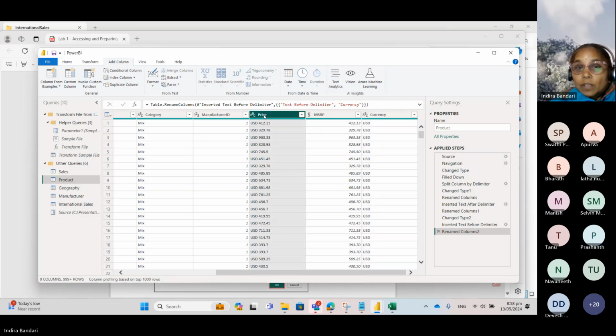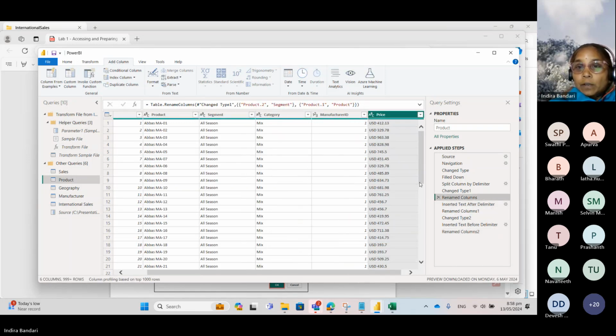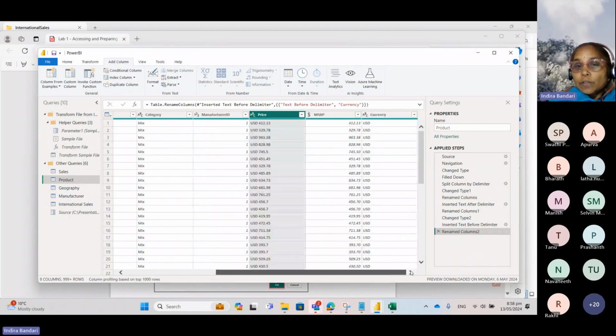No. What will happen if we remove the price column here? One column will reduce. Notice where I am. If we do it there, it will affect. But if we do it here, it won't affect.